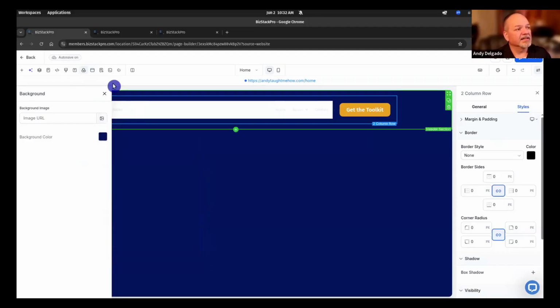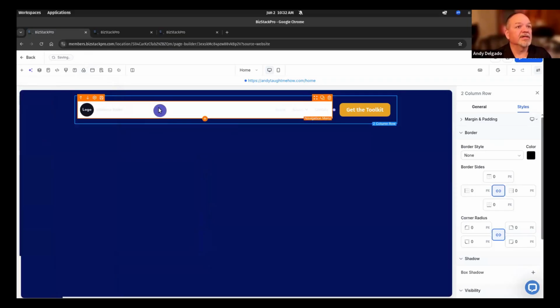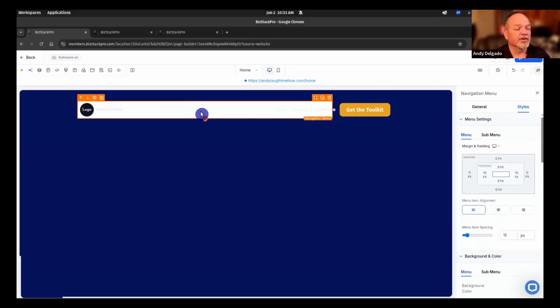All right. And then finally, we can start working on our menu. Now, y'all, let me tell you, we're not going to finish this whole page today. We're going to work as far as we can, as quickly as we can, and then we'll stop. You guys can look at it live on the website and check it out then. But let's go real quick and start working on our nav, and then we can keep going throughout the sections. So we click on the nav, it brings up the nav on the right hand side. We can change our padding, we can change our font style, we can do all those things.